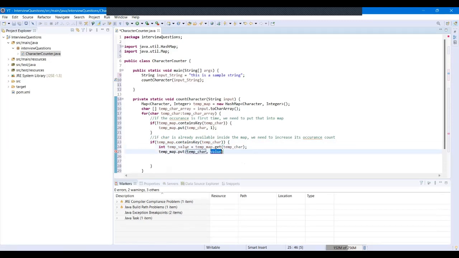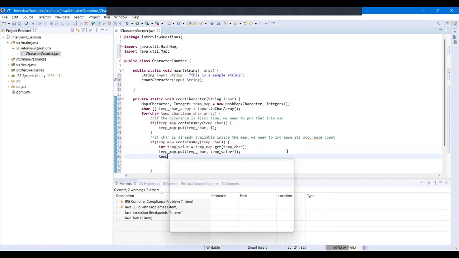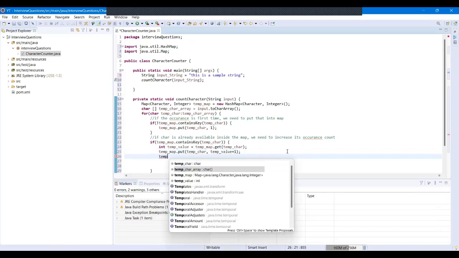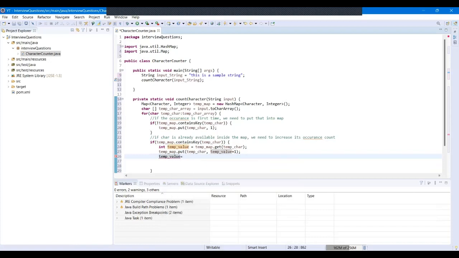And what is going to be the value? The value will be temp value incremented by 1. Now, releasing whatever value the temp value is having, I'm marking it as 0. Making sense?